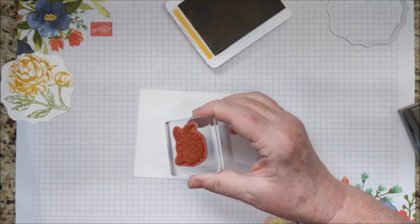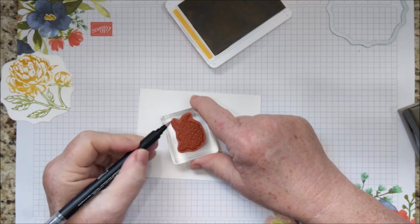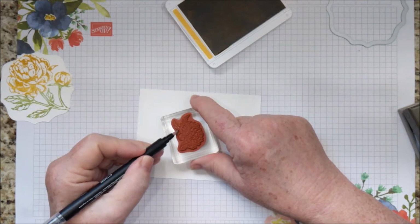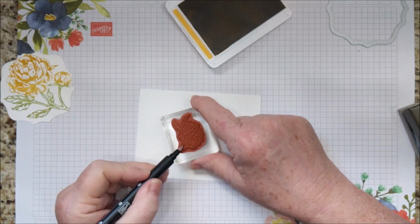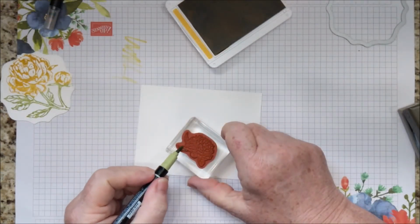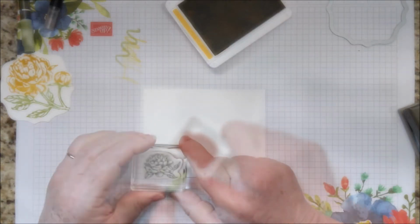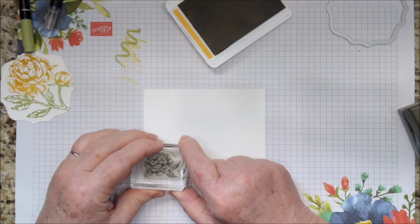So I've inked the whole thing, and then I'm using a blender pen to remove some of the ink from the leaves. And then I'm just going to use a Pear Pizzazz marker to color in the leaves. And I'll put that in this bottom left corner.